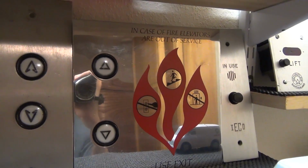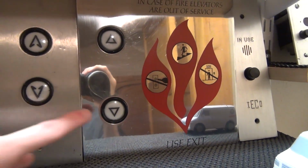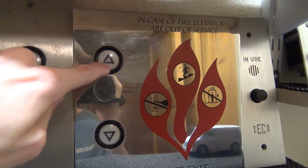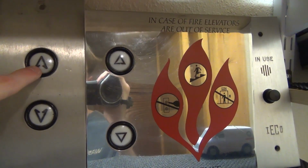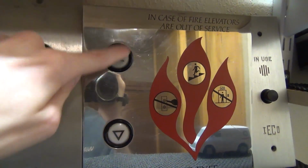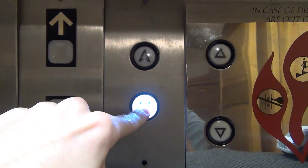This here is a very common item. There's a lot of these on eBay, and a lot of elevator enthusiasts bought these, but this is just a very interesting Dover call button. It has these kind of like solid arrows instead of these broken arrows. So that's kind of the main attraction here, but it's pretty neat. Over here we have the same types of buttons, but just more of a common version. This is more likely what you would see.